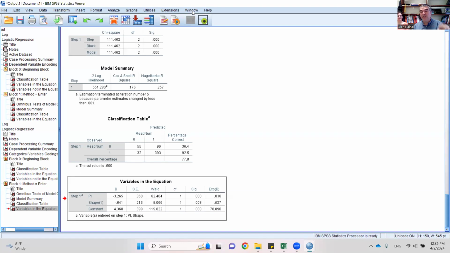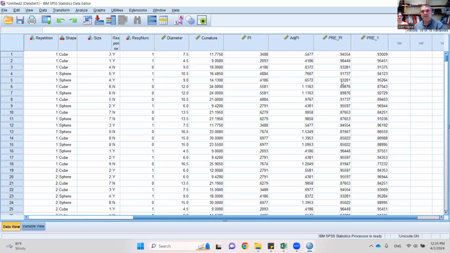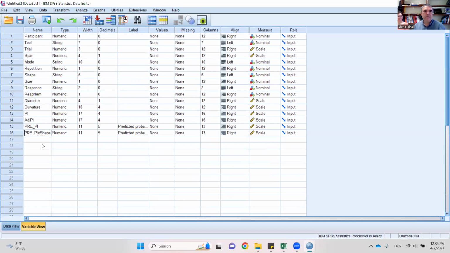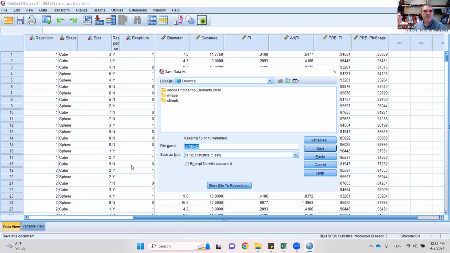If I redo it, it's going to create another column, which it already did. So I'm going to rename that column pi times shape. Save it. Oh, it's not even saved. Good idea to save it.